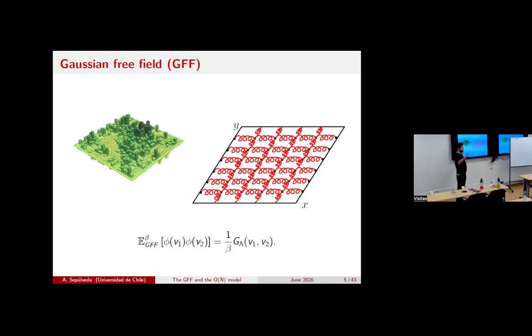If you have to, we can always fix a graph. Our graph is just a square contained in Z^2, so it's a 2-dimensional square. You can think about it as a bet. Every time I think about the Gaussian free field, it's like you hit it strongly, and then you take a picture. Then you zoom in, and you will see that essentially you have springs all the way through, and they are fluctuating because there is heat on top of it. And that's essentially how it works.